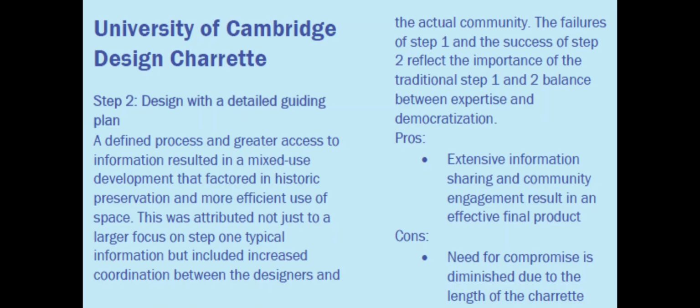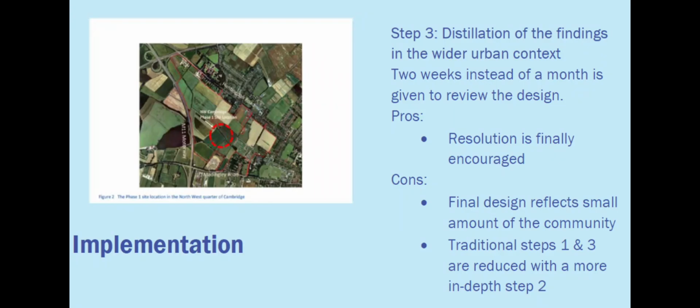The second step is a traditional design charrette, where they've gone out to the community, engaged with community members, and taken into account what they see for this part just outside of town and farmland in Cambridge. It's very similar to the relationship of Blacksburg, the town gown, having farmland surrounding Blacksburg, and it would be like design students going out and picking a part of the land to develop for a town gown mixed use project that the university is using and the town will get some use from as well.